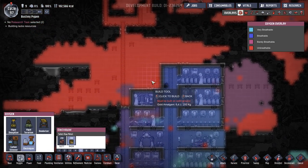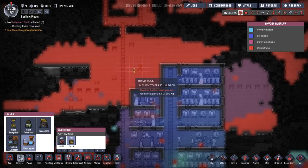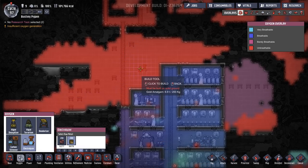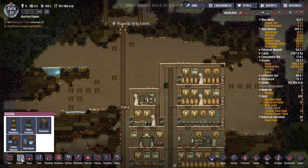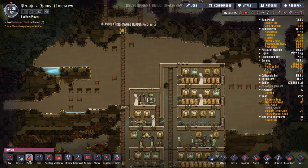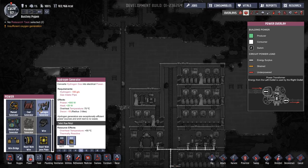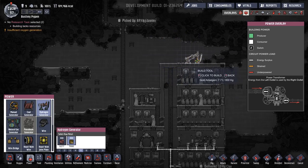electrolyzer. Which I reckon will be perfect up here. What is that? All oxygen. Yes, it is. This little section here. And then we can add that into a hydrogen generator. How much hydrogen does this let out? Let's have a look. Takes lots of water. Takes power. So that should feed itself, hopefully. 112 grams a second of hydrogen. And this will take 100 grams a second.